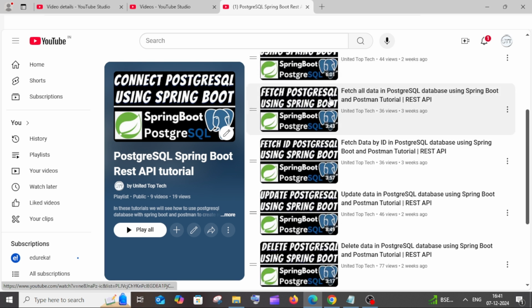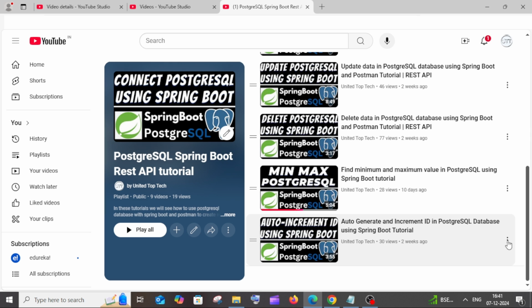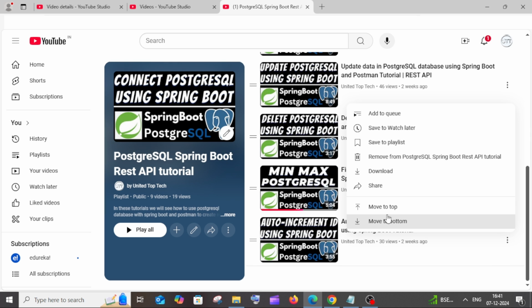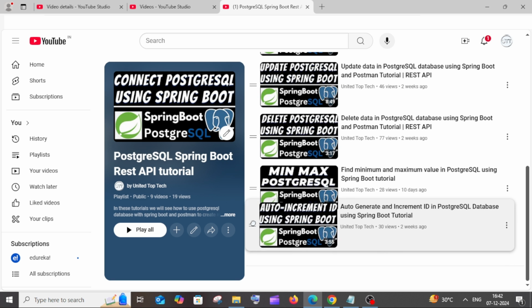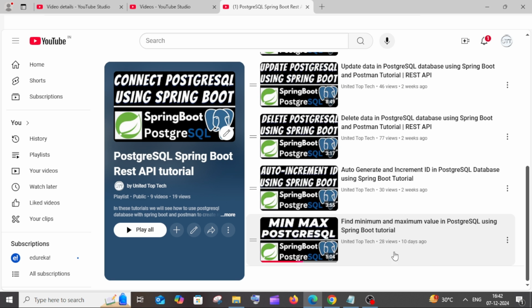And there are two ways you can change the order. One is by clicking on these 3 dots and selecting move to top or move to bottom. This just moves the video to the topmost or the bottommost position. And in case you just want to move the video up, if you hover over these 2 lines, we'll get this draggable handle. Just click and drag it and put it over here. That's it. This way we can change the order also.